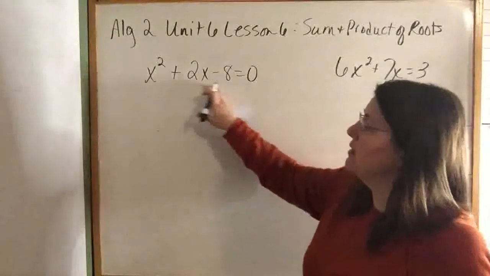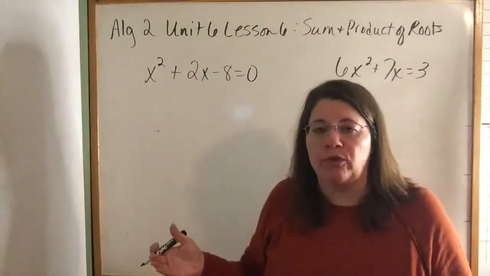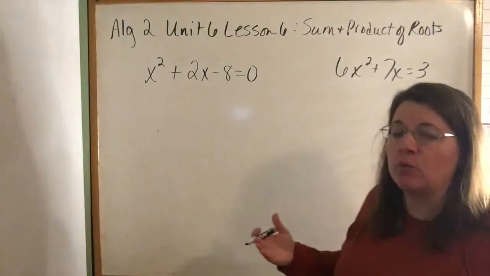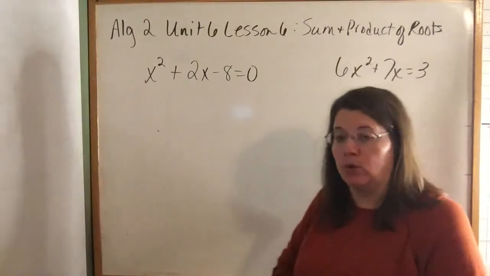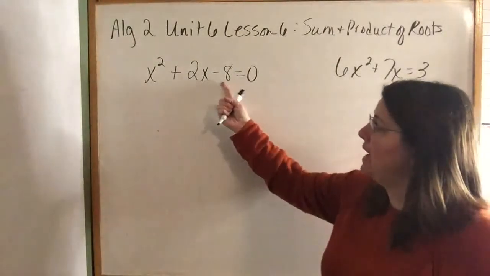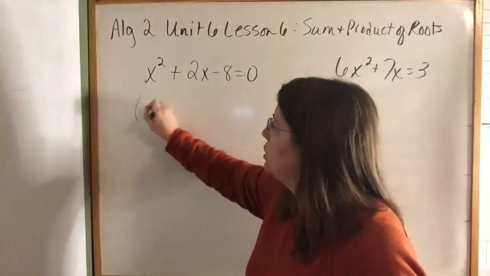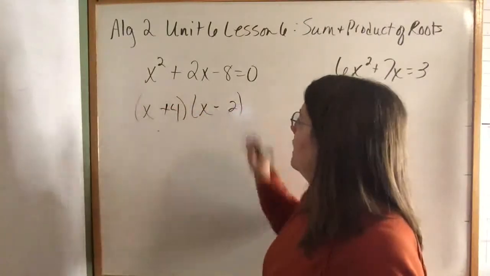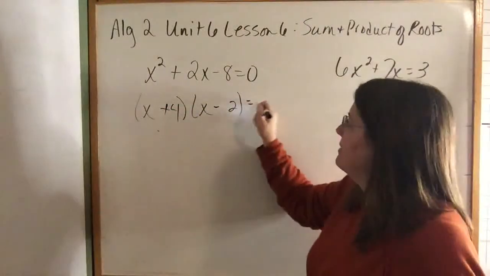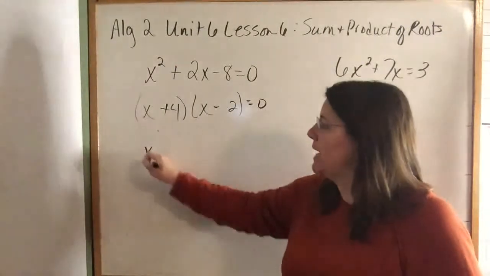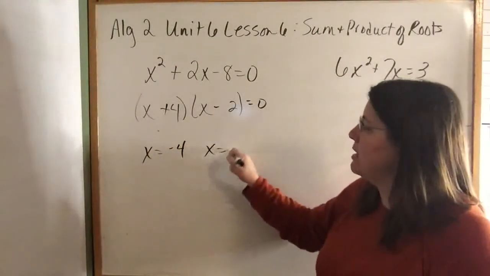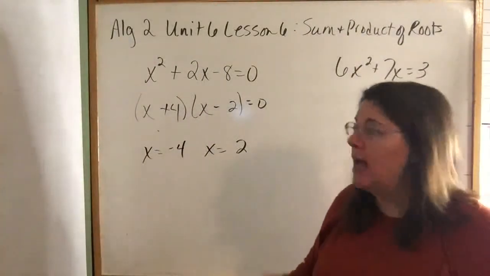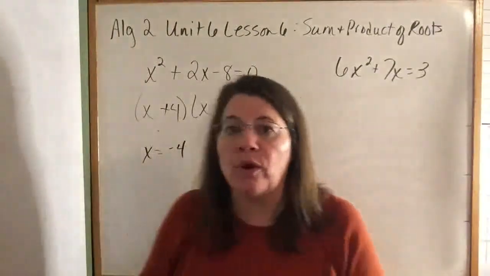The easiest way to find the roots of a quadratic equation, if it will work, is to factor. So I'm always going to try that first. If factoring doesn't work, I can use completing the square or the quadratic formula. Factoring for this one, what factors of 8 subtract to give you 2? That would be 4 and 2. So I have x and x, and the plus 4 and minus 2, because we know the signs are different. I set each factor equal to 0, and I get x equals -4 and x equals 2 as my two roots. So here I have two real rational roots. I could have also found those with completing the square or the quadratic formula.